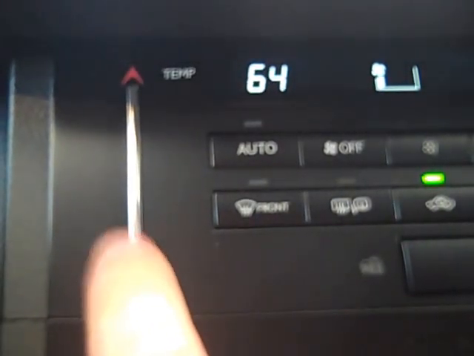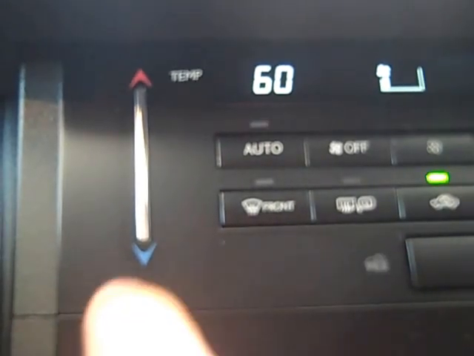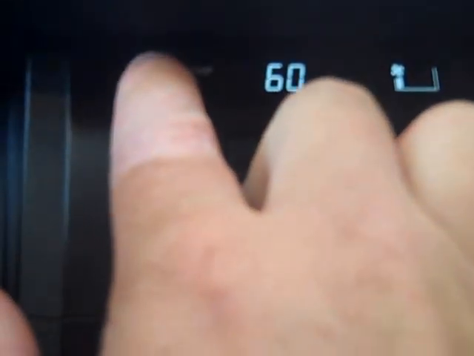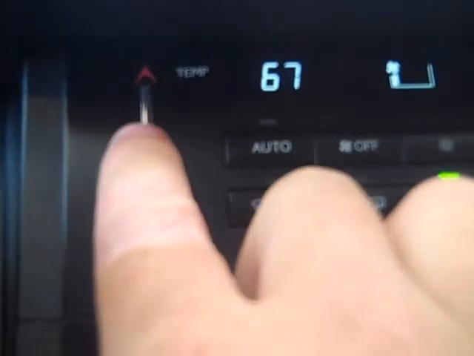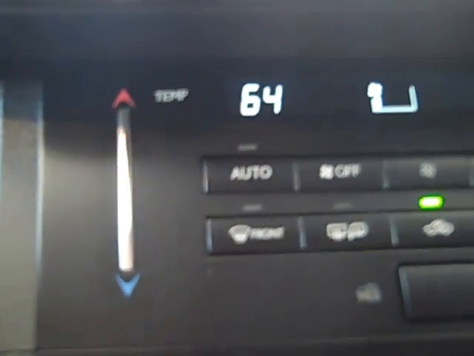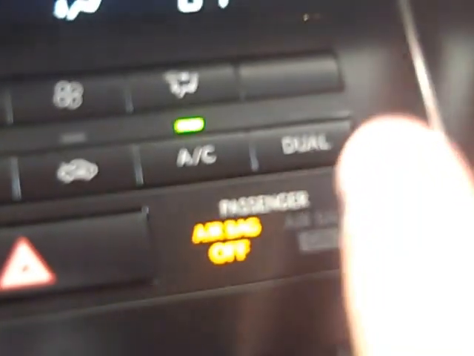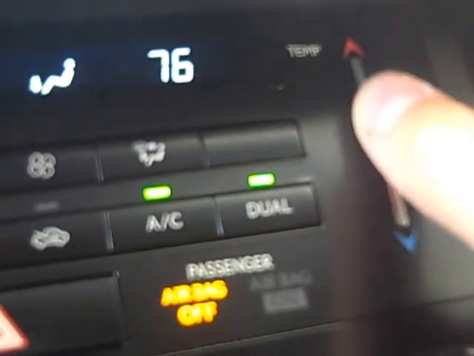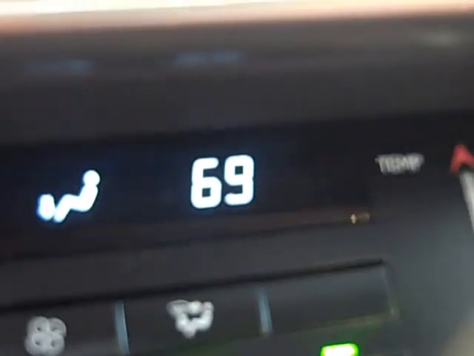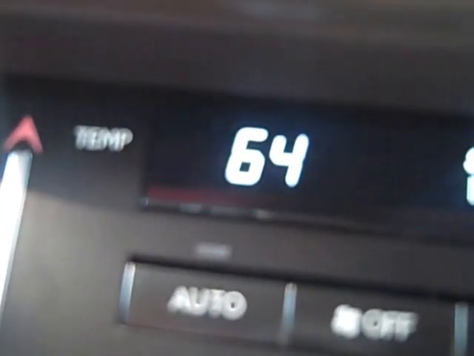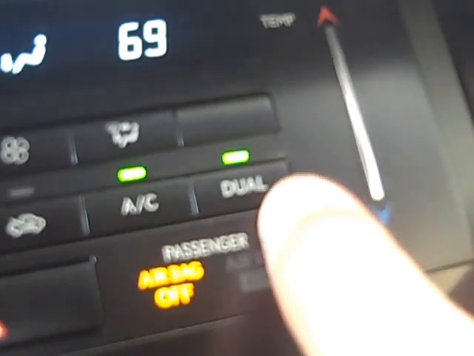or using the bottom of the arrow where it says cooler or the blue. Tap on it or tap on the red and it takes you up, or you can use your finger on this slide and it takes you to 64. If I want to do that over at the temperature of the passenger, I can do that as well. Mind you, when you use it, I'm at 69 degrees on the passenger side as well as 64 degrees on the driver's side because it automatically went into the dual mode.